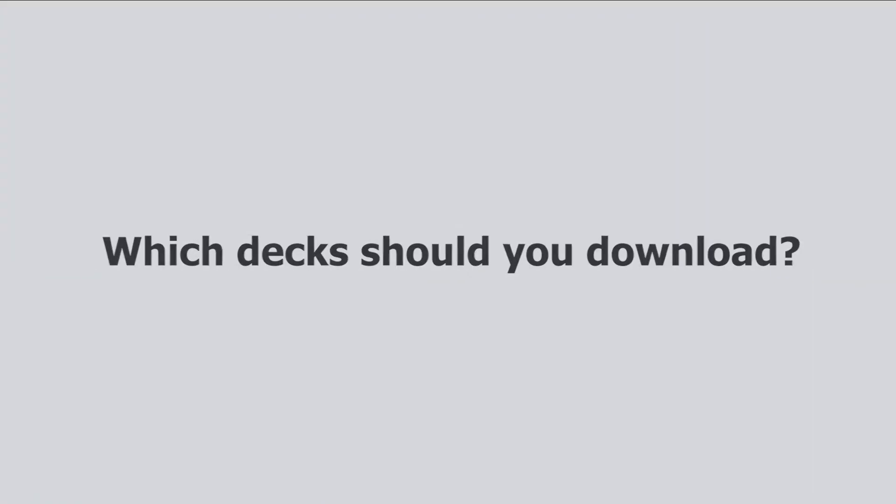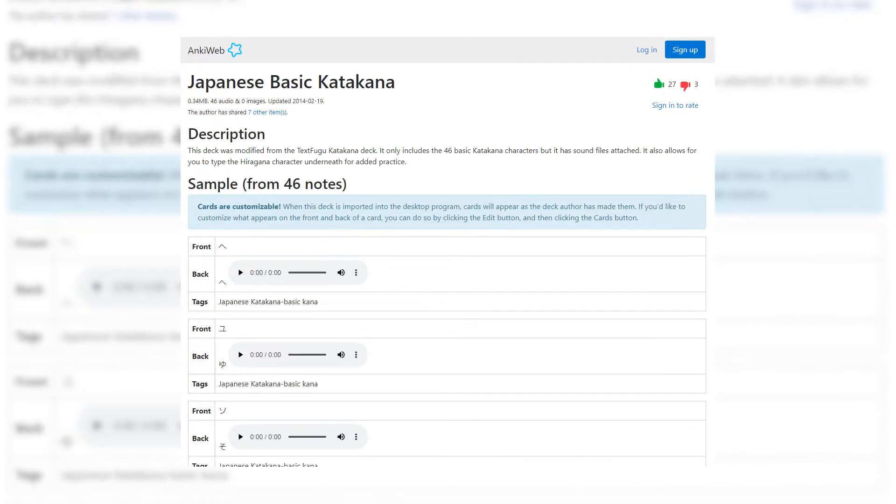Anki is an app where you have lots of decks. So which decks should you download? The ones I personally recommend I'll be putting in the description box of this video and further down the course page. There are two decks I recommend: one called Basic Hiragana and another called Basic Katakana. From my perspective, any other decks promising to teach you grammar, kanji, or vocabulary will only be able to teach you relatively basic stuff. For more complicated grammar structures, vocabulary, or kanji, I personally don't recommend downloading other people's pre-made decks, but rather make your own decks from scratch as you encounter new grammar and vocabulary, whether it be from textbooks or immersion in the language. That way you get to use your brain and output what you've just learned, which helps strengthen the connections in your brain.